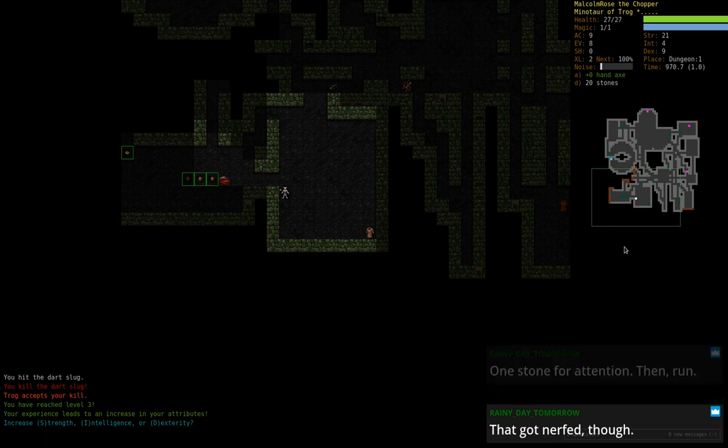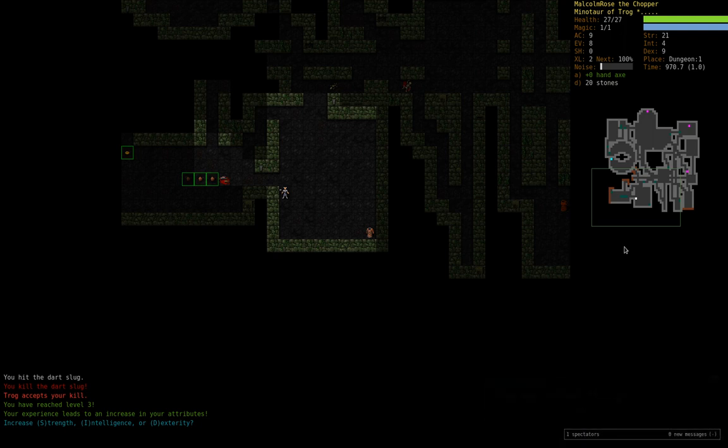Okay, so hold on. Let me explain that in one second once I do this first. What I just did was I killed the slug. I gained a level, and I got to level 3. Every 3 levels, you get to choose an attribute to increase. On your Minotaur, you pretty much want to choose strength every time. There are reasons to do other things, especially intelligence, but I'll explain that way later. For the most part, just pick strength.